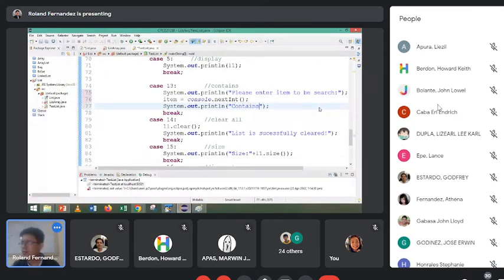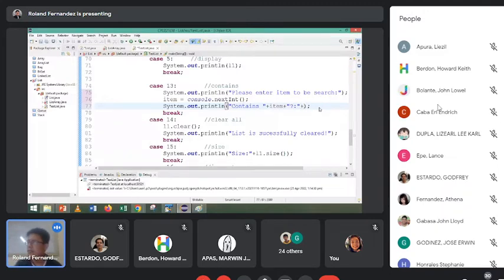contains plus contains. Ano siya? Contains plus item plus question mark colon. Does it contain, example, contains 20, so contains 20.